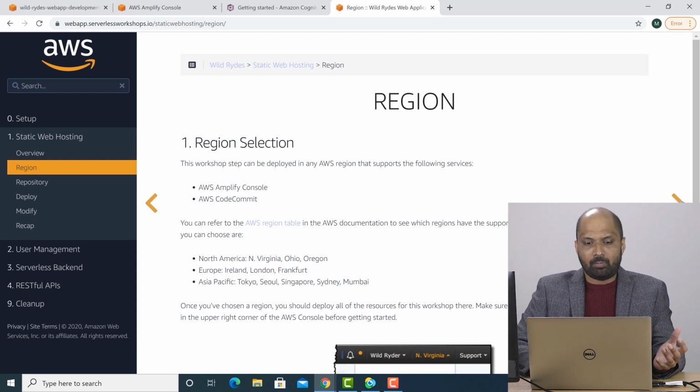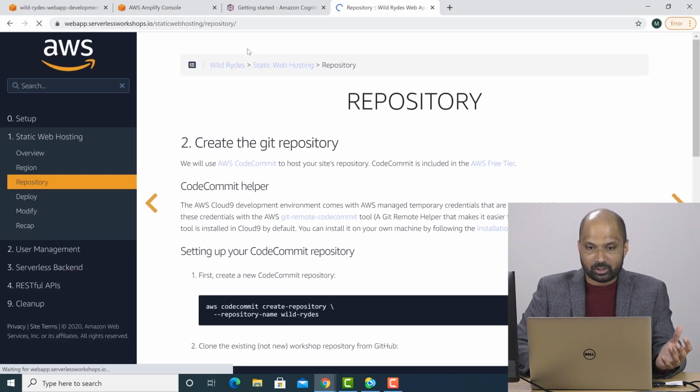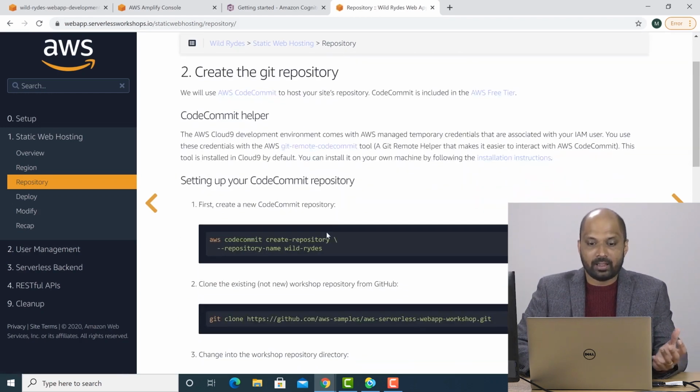Amplify is the service where you can write the JavaScript code, and it will also hook up into CodeCommit, which is our GitHub-type repository where you store the code in a version controlled manner. Let's start using this repository right now. First of all, we're going to create the Git repository.